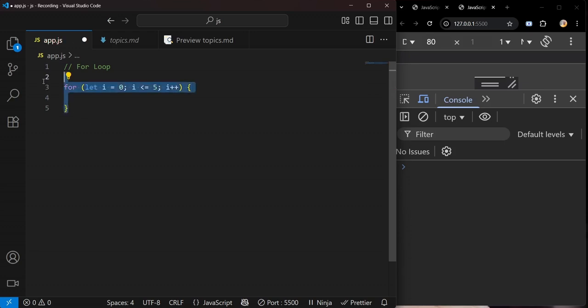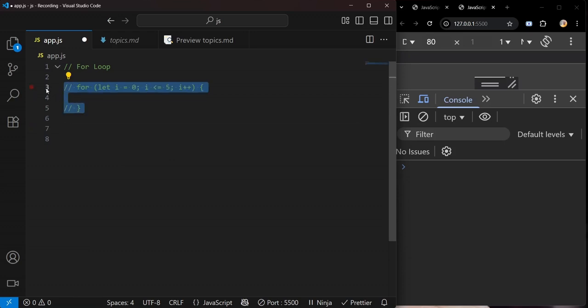All right, so before we continue, we did arithmetic operators where we said 1 plus 1. This is definitely going to give us 2. But whenever you see something like i plus plus, this means I want to iterate and add 1 to i. So even if i is 100, this does not mean 100 plus 1. It means add 1 to i, all right? So let's go back to our loop.